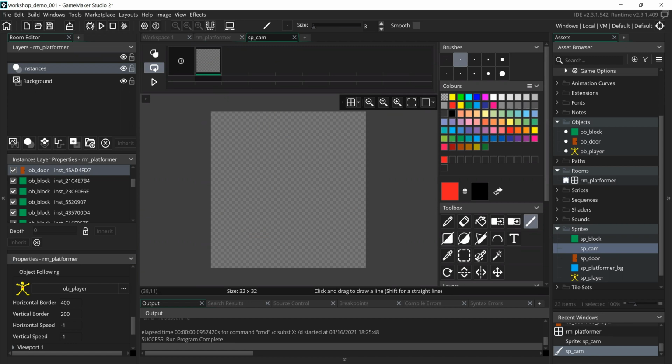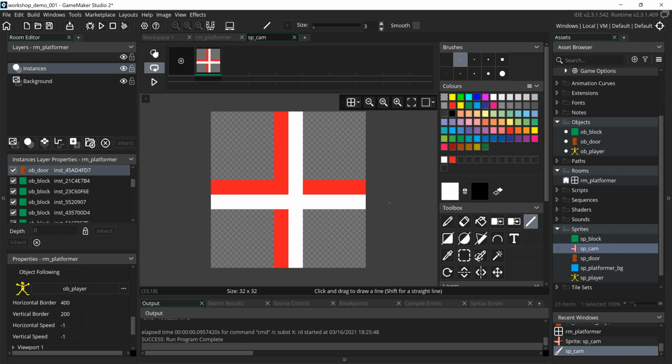So I'm using this line tool here, and I'm just going to make a red plus. If you change the background color to something red, you want to make sure it's visible against multiple colors, so just choose a second color. And we're just making a little crosshair.